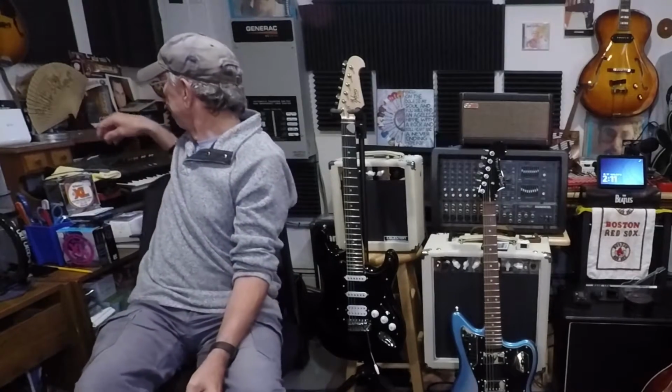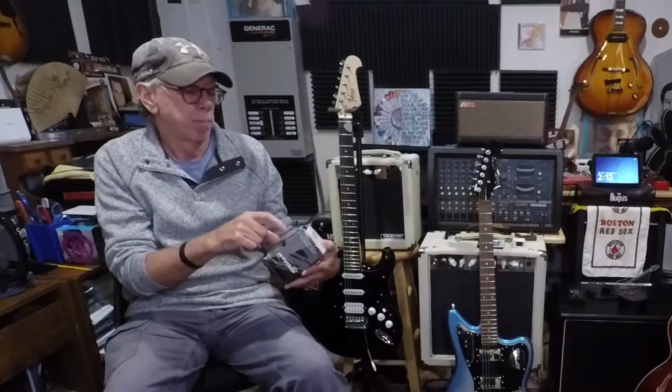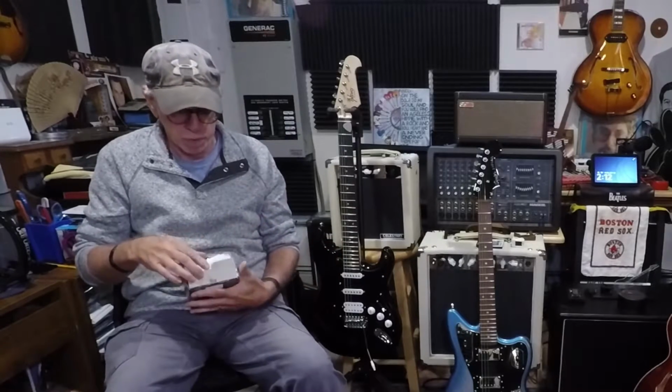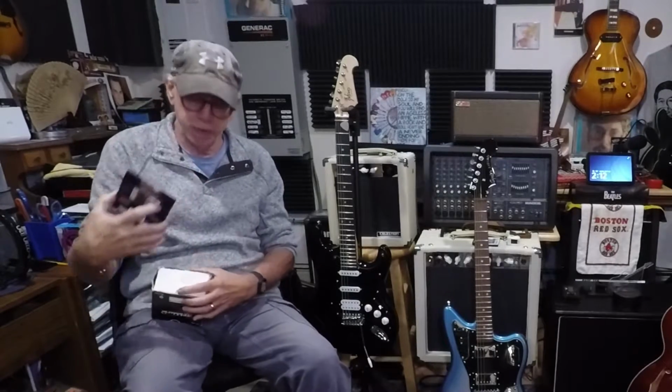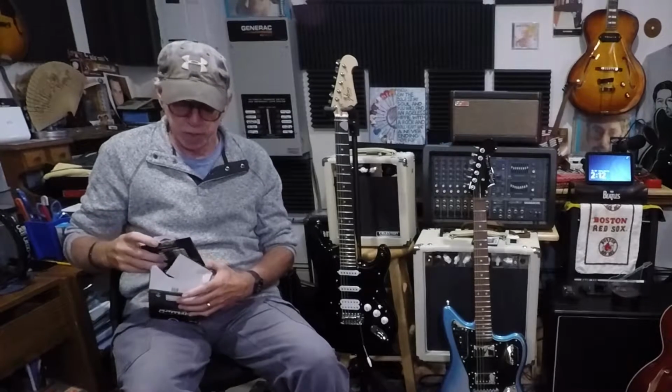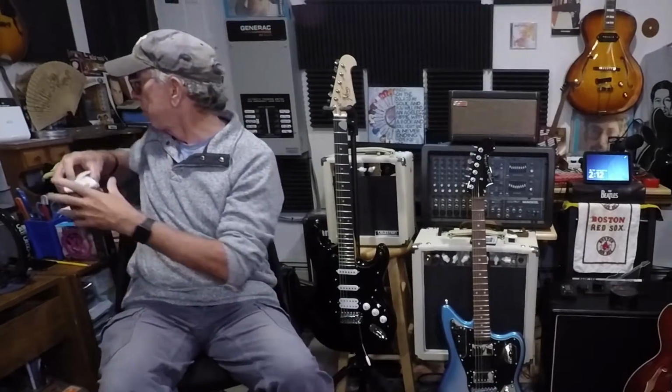Now this particular string, because the Steinberger is a headless guitar, I needed double ball ends. So I found D'Addario. And D'Addario has been doing these strings forever. They are a double ball set made specifically for Steinberger. If you look right at the set here, it says 100% compatible with Steinberger guitars and Steinberger licensed copies, including the trem systems. So I bought these by the gross back then, because that was my stage guitar forever. And that's where I found out about D'Addario strings.